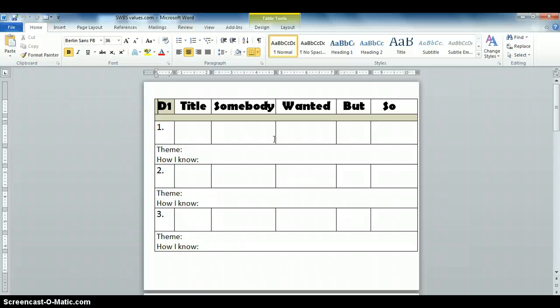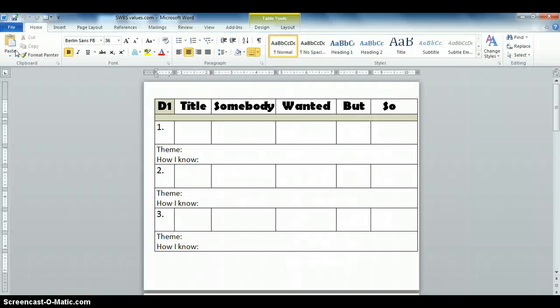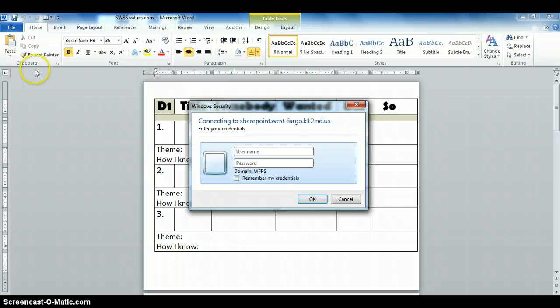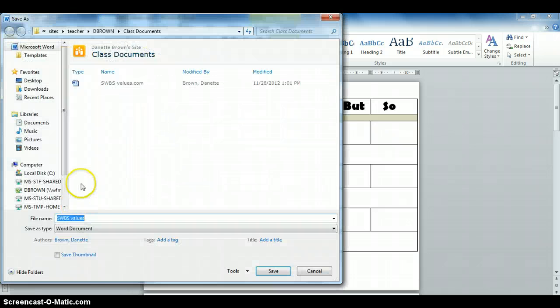Next, you need to go up to File, Save As. We're not just doing Save, we're doing Save As. Click on it. You might have to type in your information again.